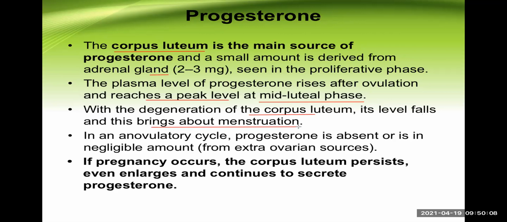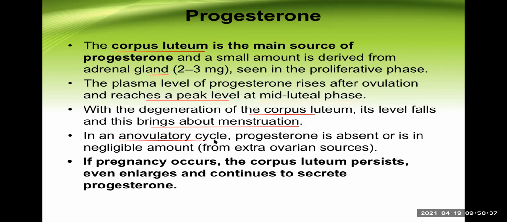Yes. So just think about why menstruation occurs: because of an abrupt decrease in progesterone level. Okay, because that corpus luteum cannot survive all the time. It will degenerate into corpus albicans. So there will be no progesterone. Without progesterone, the maintenance of secretory endometrium will not occur. So this is the main reason for menstrual flow.